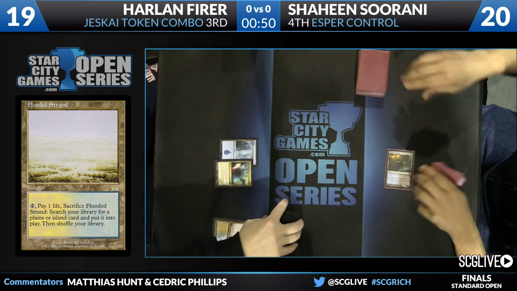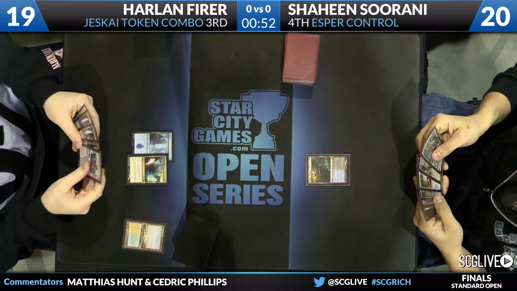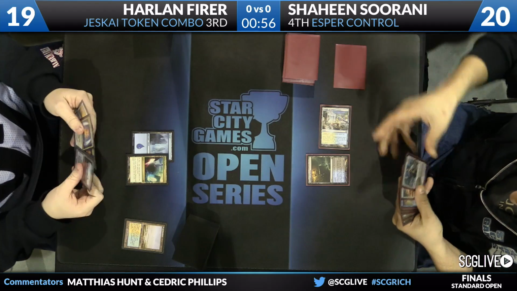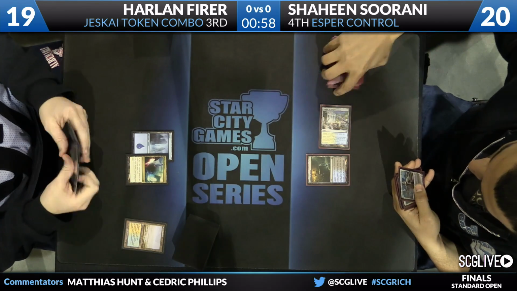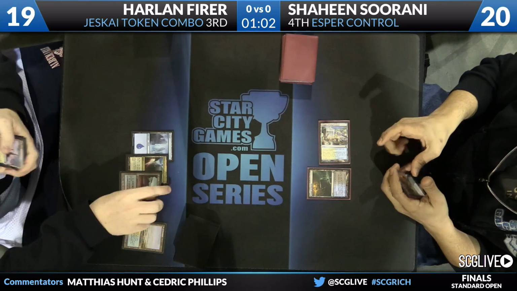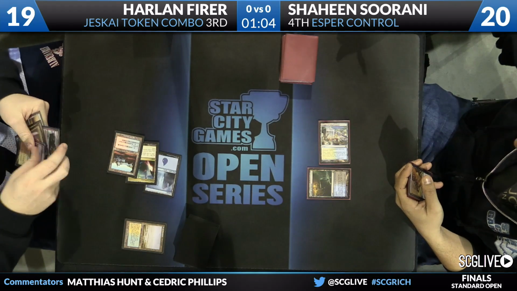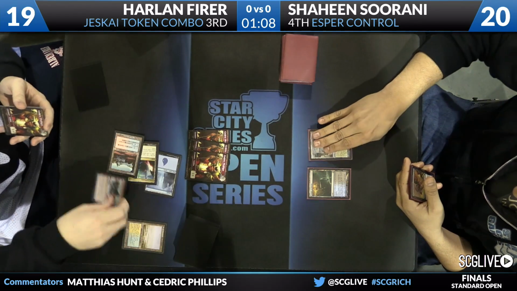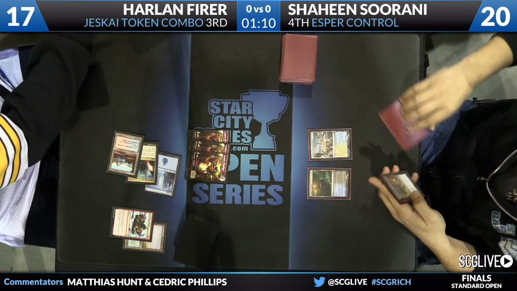Manic Influence is going to come down, pass the turn back. Shaheen will draw, play a Temple of Enlightenment. His deck is basically all set up the first couple turns of the game, and then once he gets to 3 mana, as you mentioned, that's when he starts firing off spells. Harlan's got 3 mana, he's going to fire off spells. It's a copy of Hordeling Outburst, 3 Goblin tokens. Got to pay 2 life to cast it.